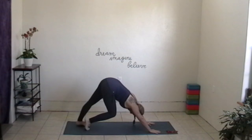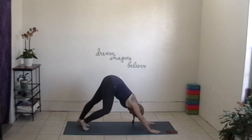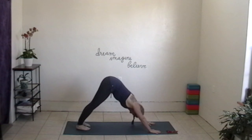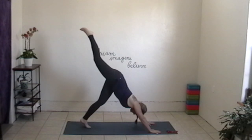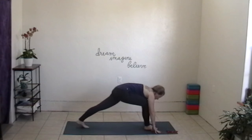Keep your ujjayi breath going in and out of your nose. And even maybe a little bit of stillness in your down dog. You just hold and breathe. Inhale, start to lift your right leg high behind you to the sky. Exhale, low lunge. Step your foot through between your hands.